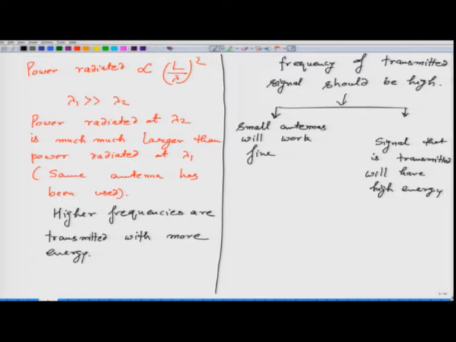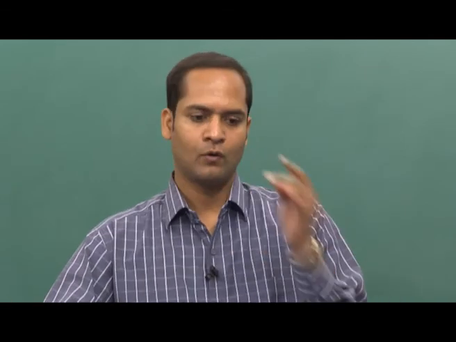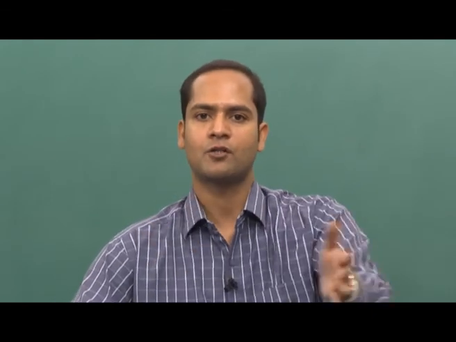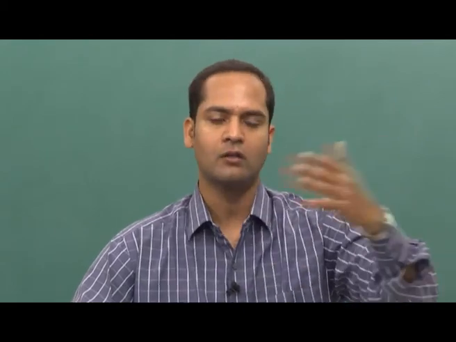Now, there is also a third requirement why we cannot transmit audio signal at a frequency lying between 20 to 20 kilohertz, and that requirement is, let us suppose that we want to transmit audio signal from many different sources. Let us suppose that there are hundreds of people who are talking and we want to transmit all these voice signals to different places. So, if everybody is talking with their own frequency, before that, one important thing that you need to understand is that when we speak, we do not speak at a fixed frequency. We have a range of frequency. Even the word that I am speaking right now does not have one given frequency. There is a range of frequency.